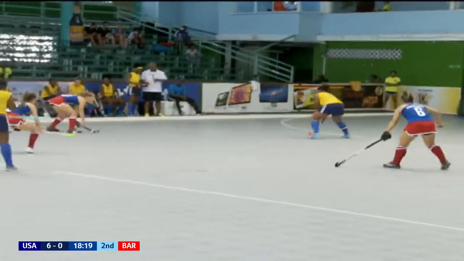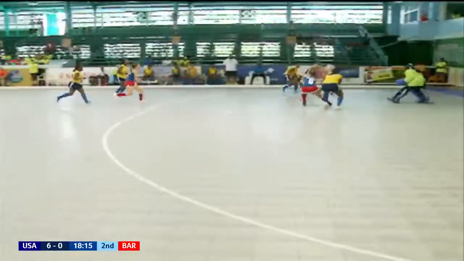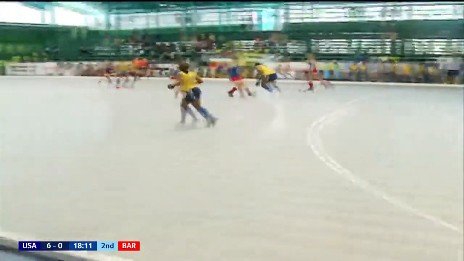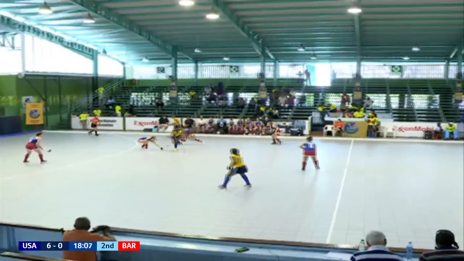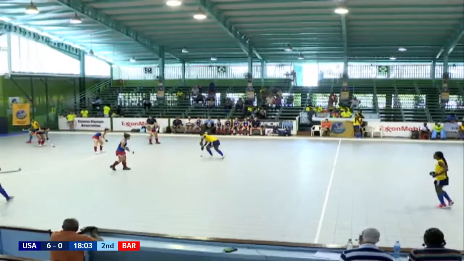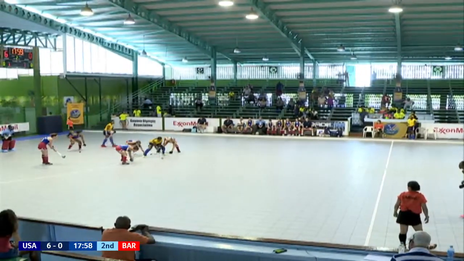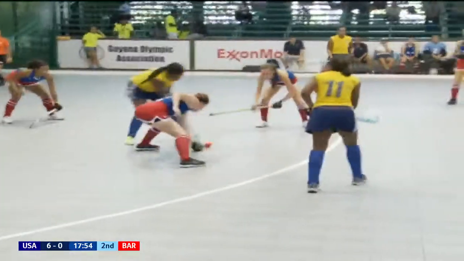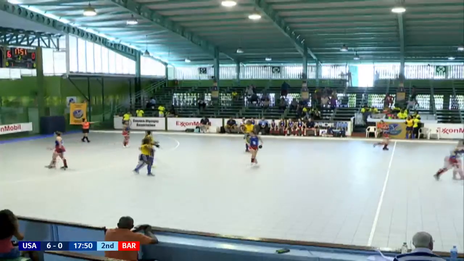Barbados now with number 18, Powder, tried to get the ball out. Lost possession. Popper trying to reverse and lost possession again. This is Barbados now coming away with the ball. To Edwards. Edwards trying to be aggressive, trying to attack the American circle. She's trying to weave her way around. Excellent turn by her, well tackled by the United States captain Campbell.